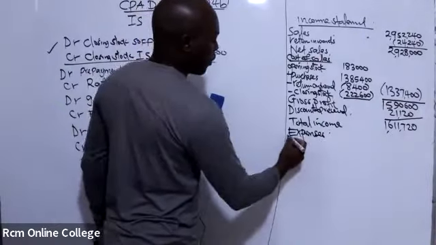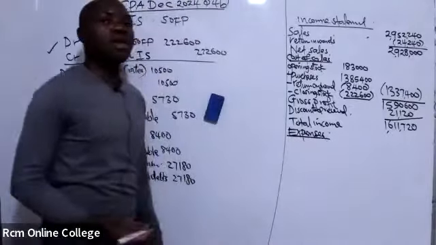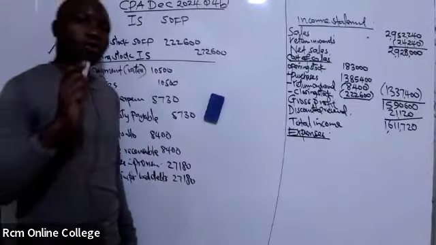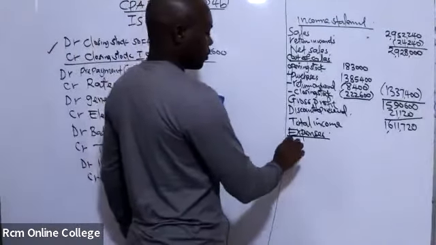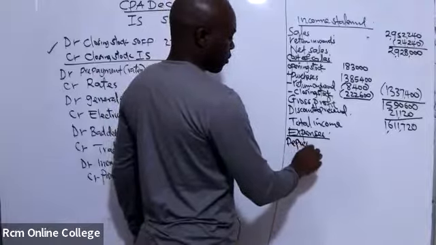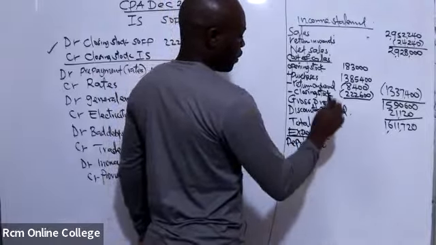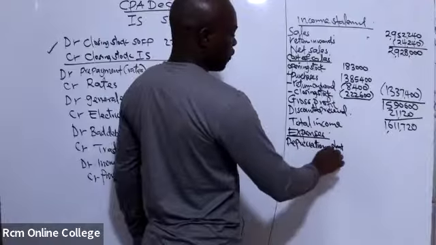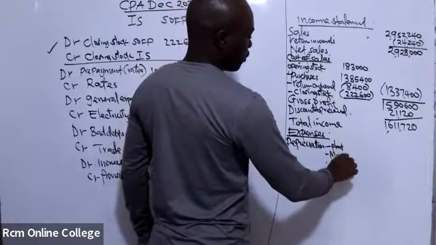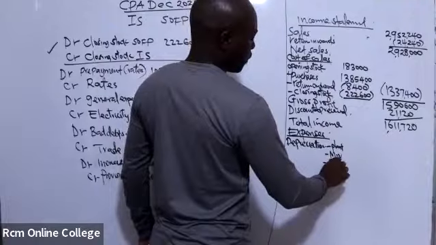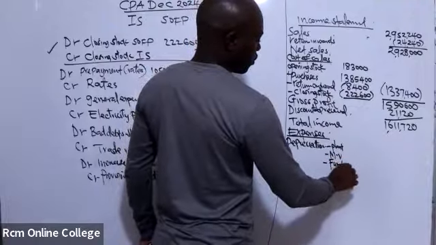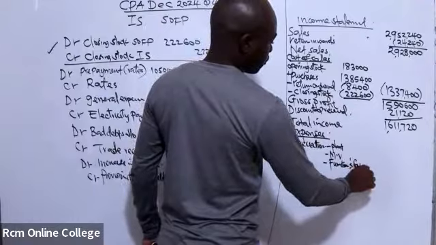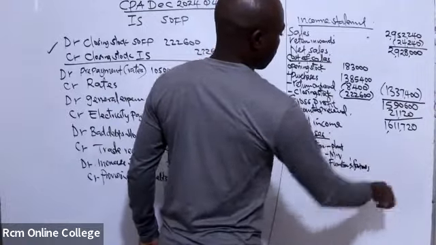Expenses, right? Now, these expenses are so many. We start with the depreciation. You will give me depreciation for plant and machinery. You will give me depreciation for motor vehicle. You will give me depreciation for furniture and fixtures. You can even list them here, no problem.